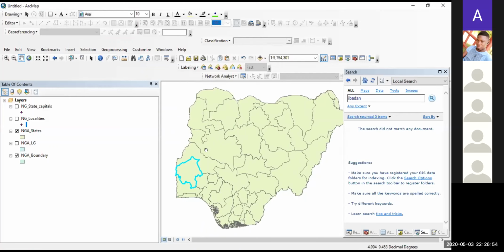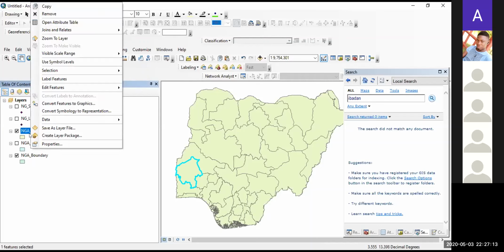Yes, sir. So if you want to extract this one now as a state alone, then you go back to ng state. The folder on your left, then right click. Then go to selection.